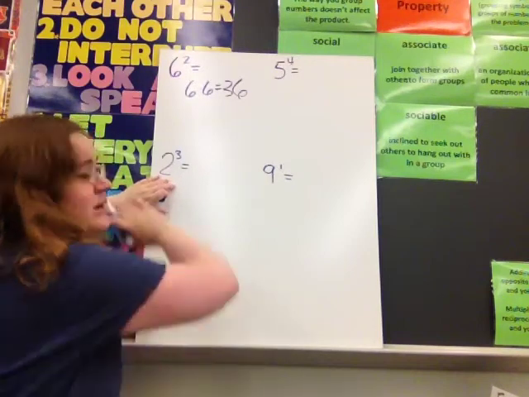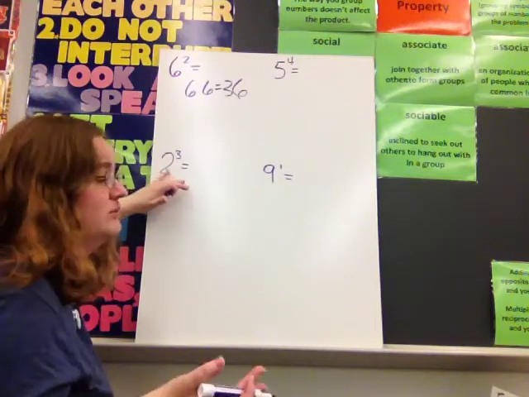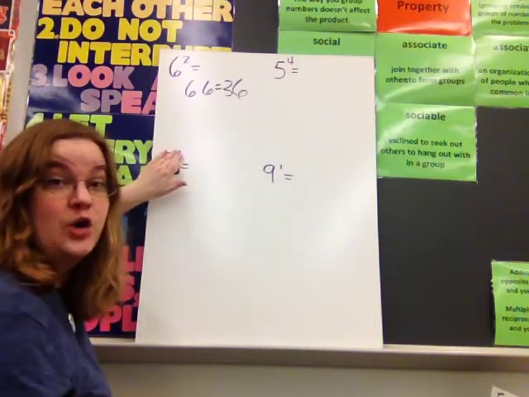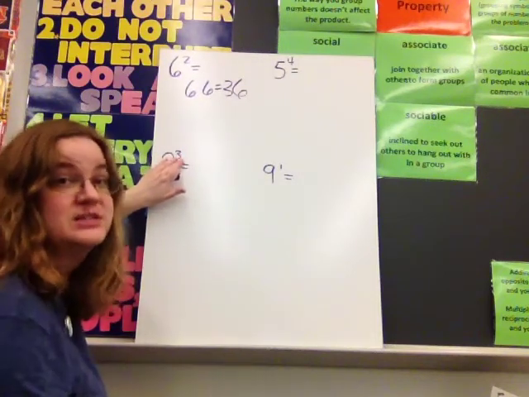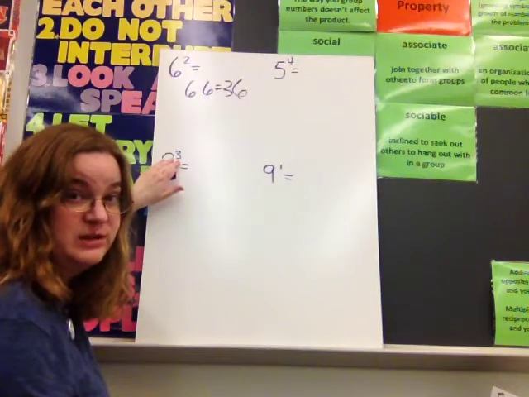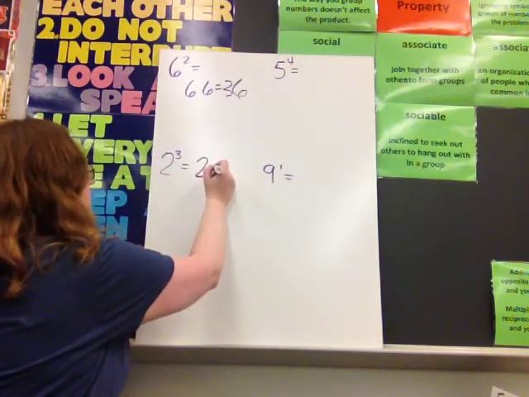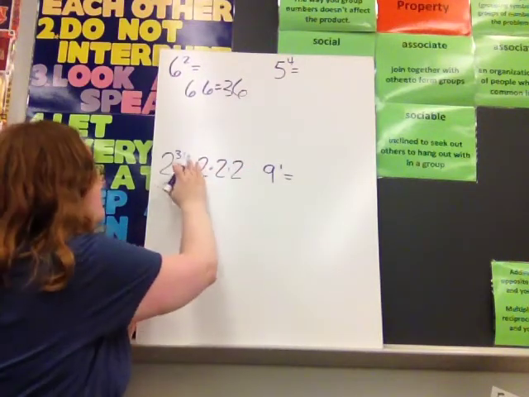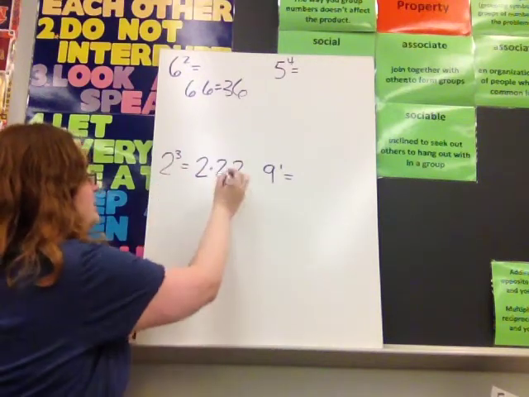All right, this one, I can't tell you why, but this is the most commonly missed one. Even people who get all the other ones right sometimes miss this one because they don't stop to think about what they're doing, because it seems really easy. Yes, it is, but you just got to remember. This means that there are 3 2's that I'm multiplying together. So make sure that when you're doing this, you're thinking the exponent tells me how many there are, the base tells me what number to multiply. So 2 times 2 times 2 would be the expanded form, because 3 tells me how many 2's there are, and 2 tells me what to multiply.